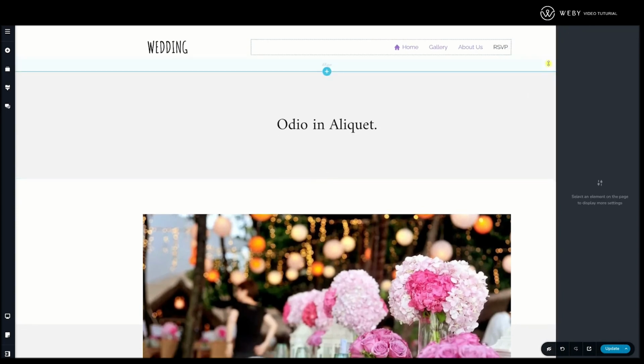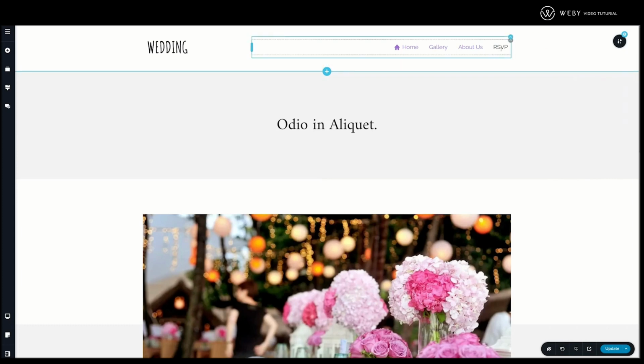One thing to note is that often when you work with the menu element, like in this case, it's going to be very difficult to select the column or the menu element. To do so, simply click on this one and then hit Escape key on your keyboard, which will go one level up and choose the menu element settings for you. From here, you can hit Escape again, and that will take you to the column settings. Very easy way to work with the various elements if they get a little bit clustered.